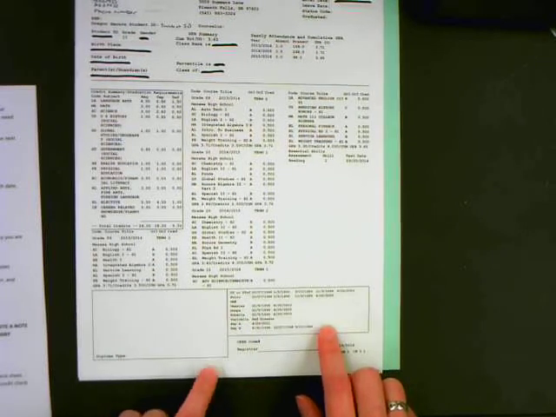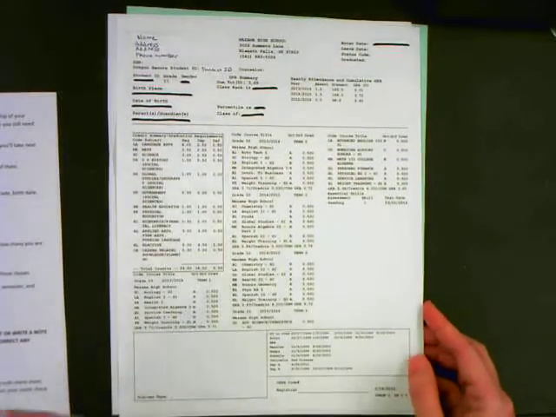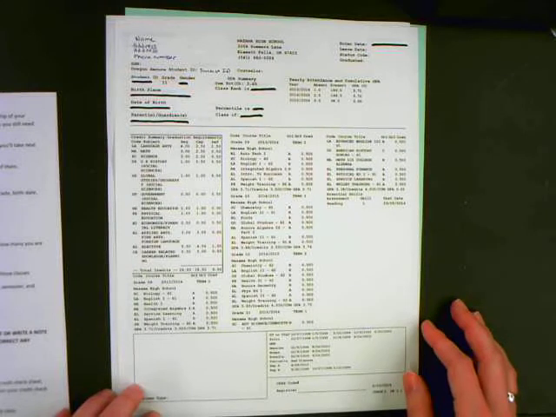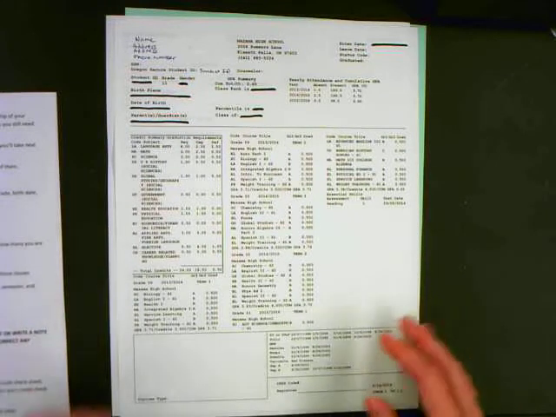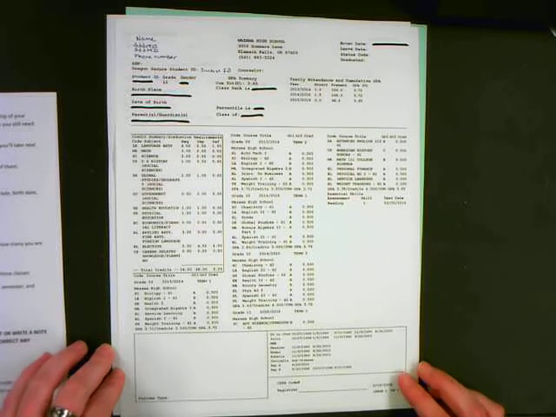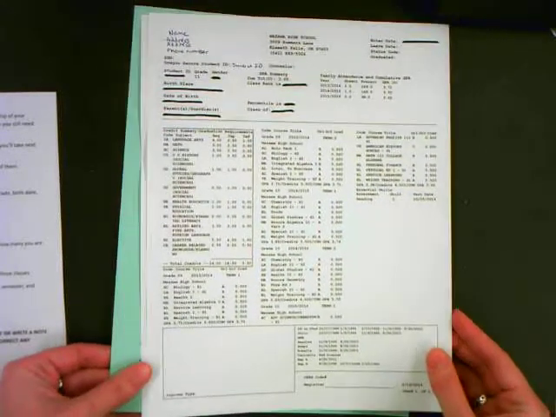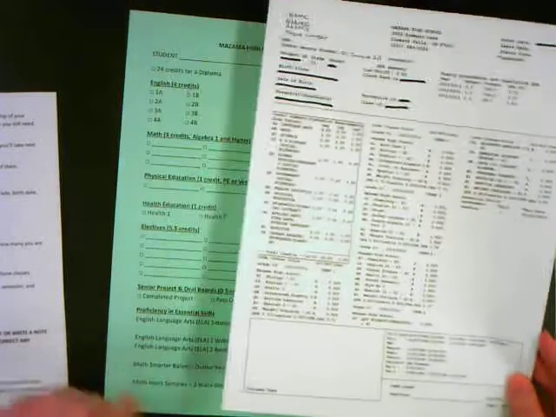If you see anything at all on your whole transcript that looks incorrect, or maybe your name is misspelled, or you're missing a class, you have some 8th grade classes on there, anything that looks odd to you, make sure you circle that or make a note of it and give this transcript back to your tutorial teacher so that we can go back and check that and make sure it's correct. If it's not, then we can correct it for you so you have accurate information on there.